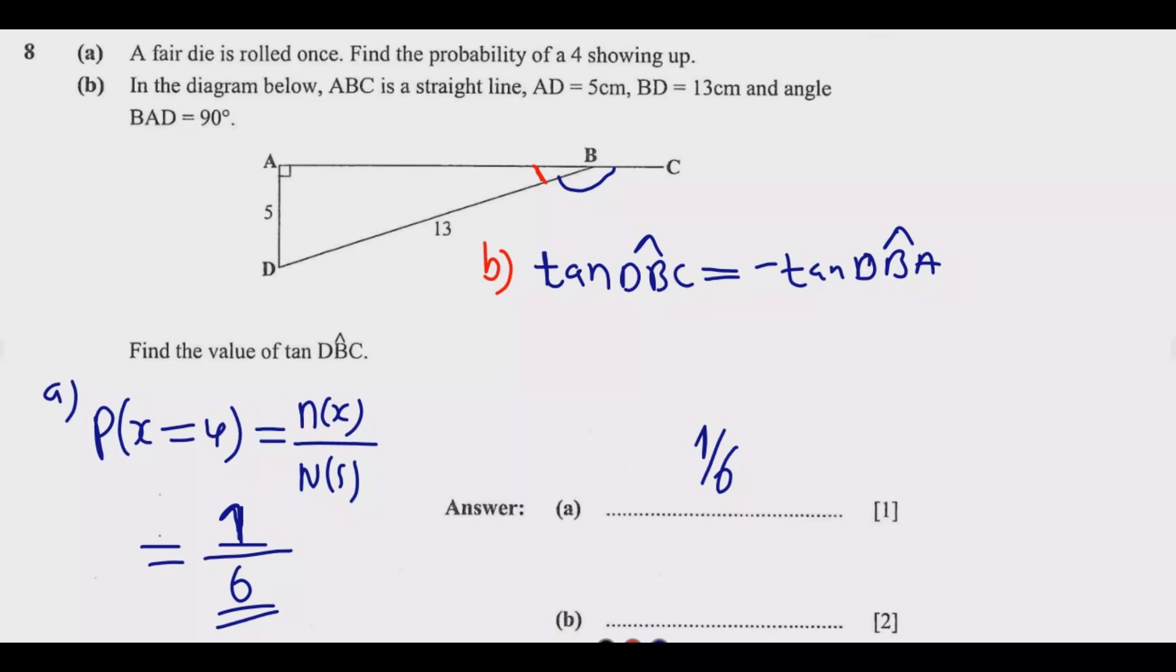So we just need to find the tan of the interior angle which is this angle using the famous SOHCAHTOA, then we negate it. This question always comes even in previous papers. So we use SOHCAHTOA. So it's the tan: opposite divided by adjacent. What is the opposite? The opposite side is this side. The adjacent is the angle down to the 90 degrees, so this is the adjacent.